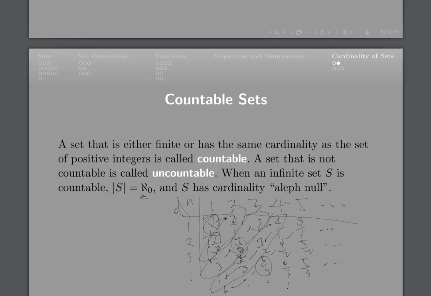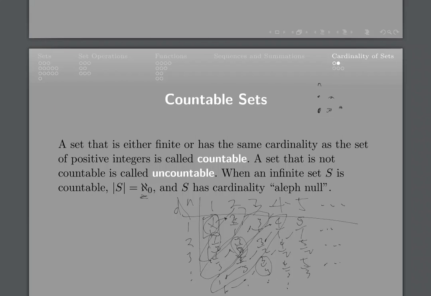If you'll notice, once you finish a diagonal, you would have finished a triangular number of numbers. Triangular numbers are basically the number of dots required to fill in a triangle of a particular size. So there's 1, and then there's 3, and then there's 6, and so on and so forth.